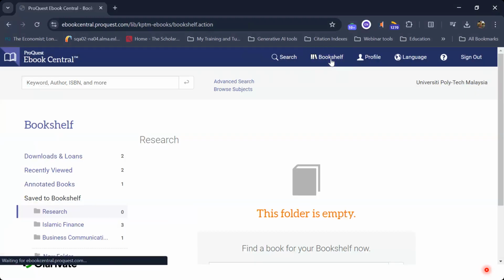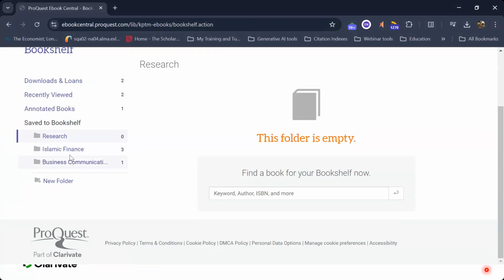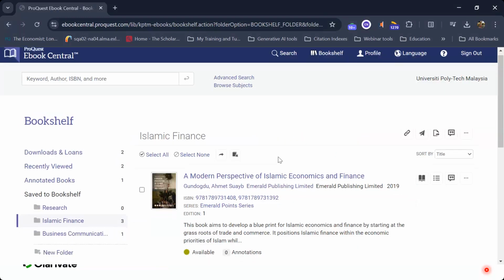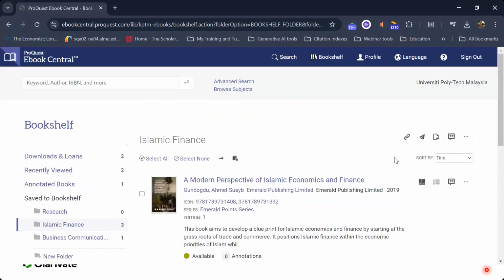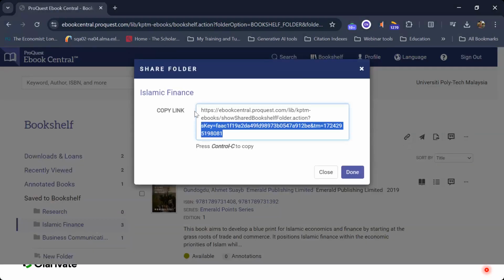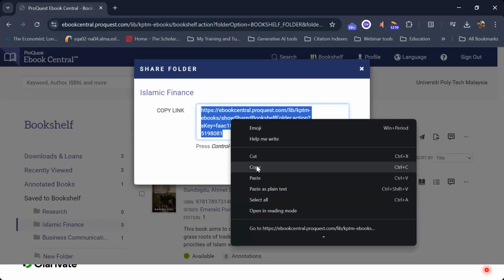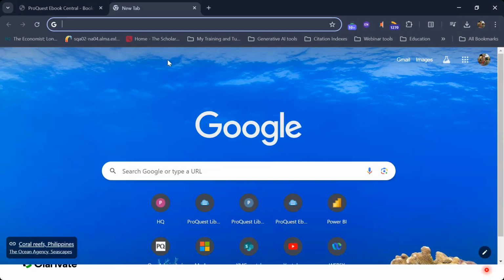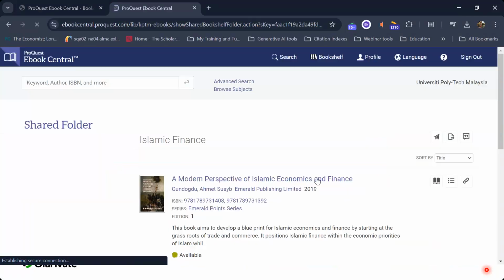Now, apart from that, so let's say you dah find all the book yang related to assignment. You want to just share to your team members and say, oh, I found all the books. Now I want to share with my team member. So you just click here. Just click this link. Okay. Now share this link to your team members. So bila team members click on the link, okay, let's say they click here. Give the access, they click, it will be something like that, shared folder.